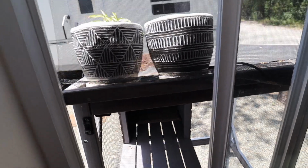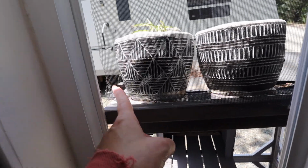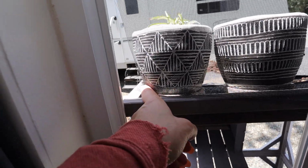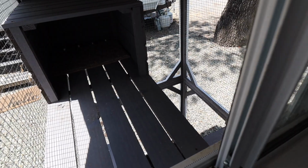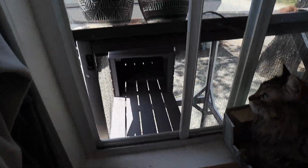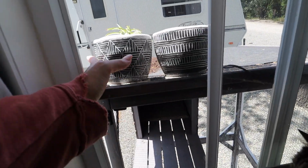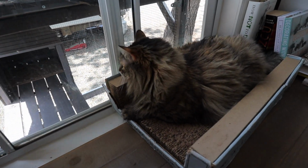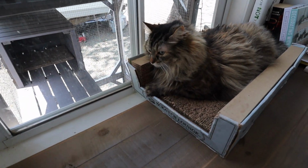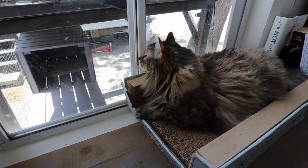Yesterday we had a bird at the little bird feeder here, and Foxley decided that he wanted to jump to try to get it, and he completely pushed the screen out again. He did this like the day before as well. So we're seeing what we can do. I'm basically opening and closing it each time that he wants to come in and out, so that when I'm not paying attention, he doesn't sneak out this way or something. But you know, boys, what are you gonna do? Can't live with them, can't live without them, right?